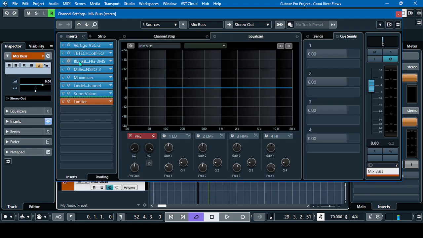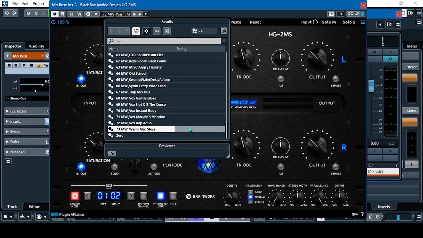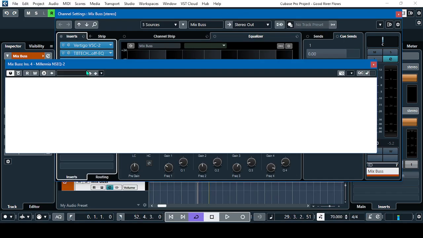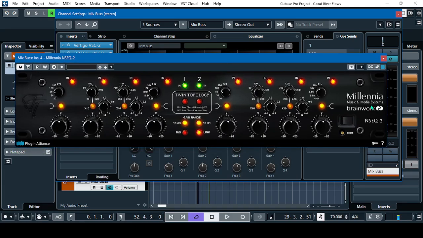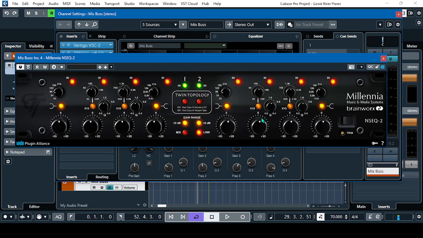And then the next one, I used again a Plugin Alliance saturation, the Black Box Analog Design HG-2MS, and I put it in the warm mix gloss setting. After that, I used the Millennia EQ, another Plugin Alliance plugin from Brainworks. This one I just use in the default setting, and even in the default setting, it gives some added character or added tone to my mix.